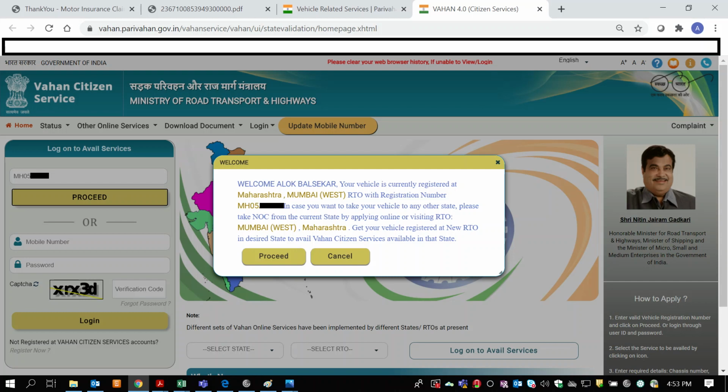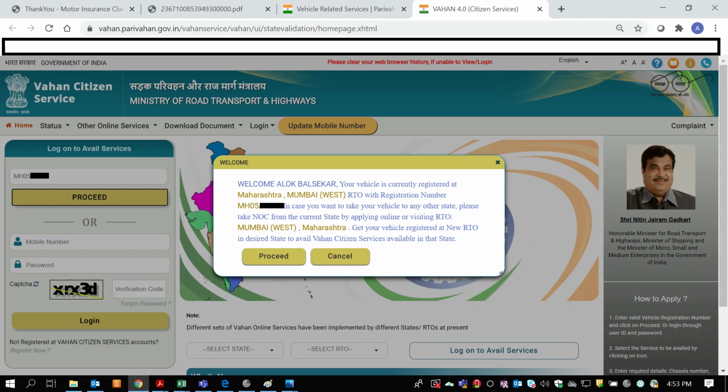Once you click proceed, this little window would come up indicating that a computer record actually exists for your vehicle. If you see an error message telling you that the vehicle registration number does not exist in the database, it means that you will have to approach your RTO with a photocopy of your vehicle registration papers as well as current insurance and a covering letter requesting them to create a computer record.